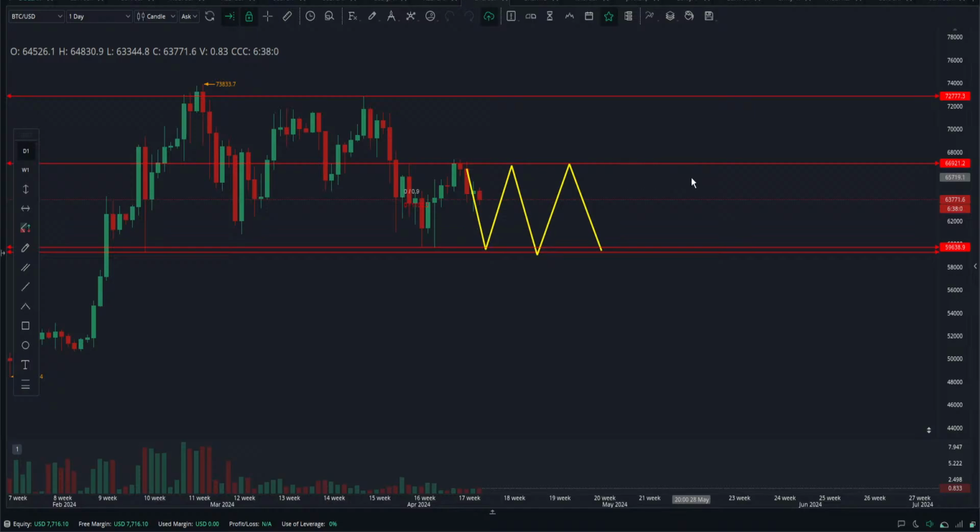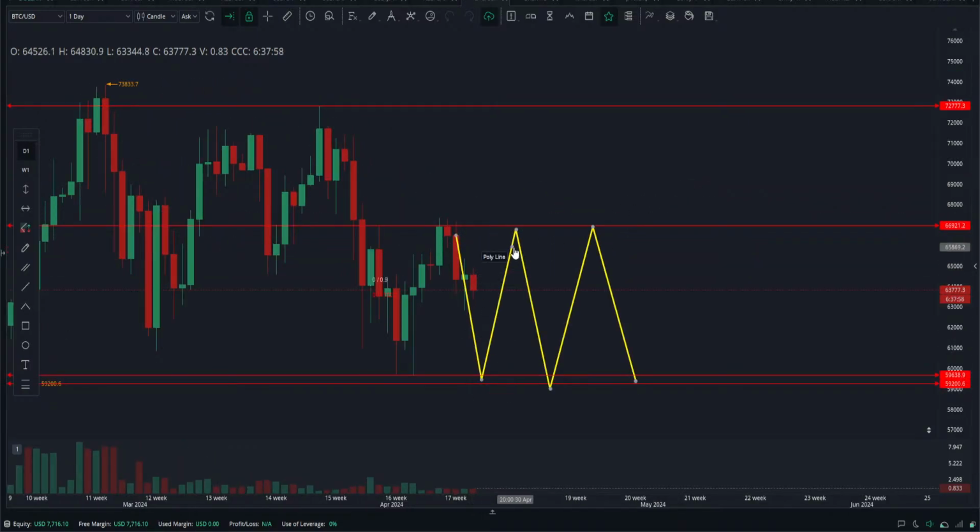What about the Bitcoin? Did I say to you that the price will be hovering around like this now for some days? Let's see how many days it can move on my bias, or on the lines that I have drawn. But if you ask me what is the support and resistance, 66,921 area is an area of resistance, and the area of support is 59,638 to 59,200. This is based on the daily charts, guys.